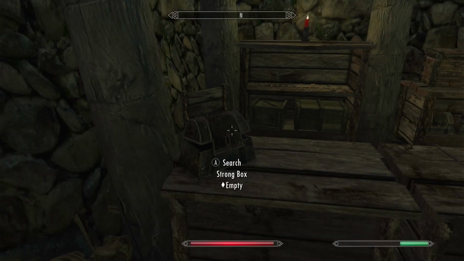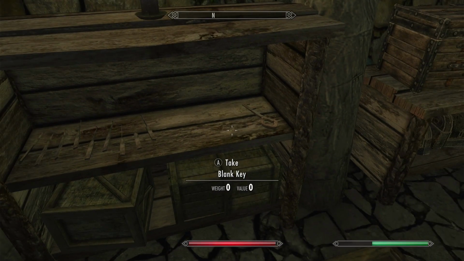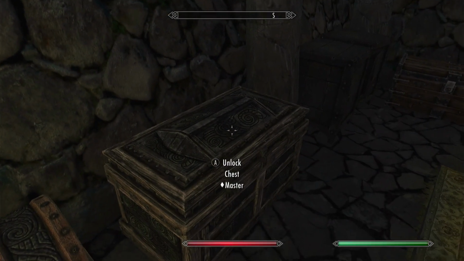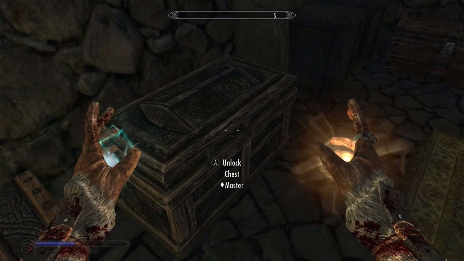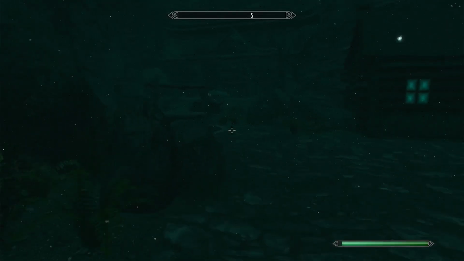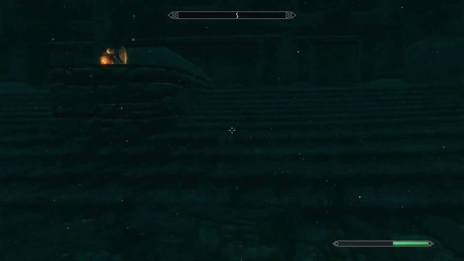Look at all those keys. Blank key, blank key, blank key, blank key, and blank key. So are these chests just on display? Ooh, master. I wonder if my new spell can get us in. Nope. Yeah, that takes effort, and I'm not doing it. Ooh, this looks like money. I don't know why I said money, but apparently I think it looks like money.